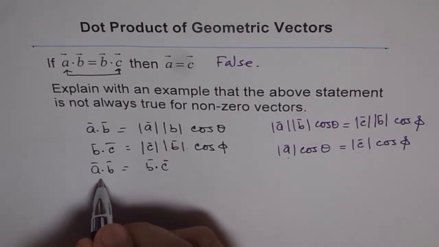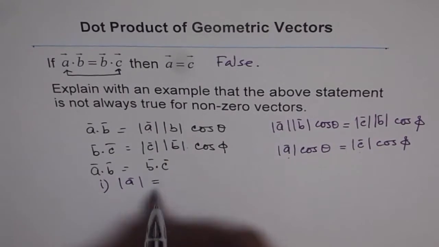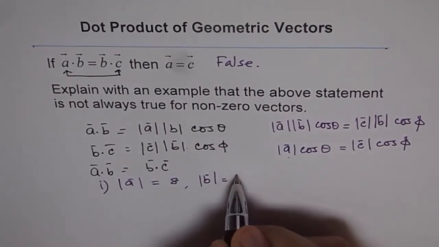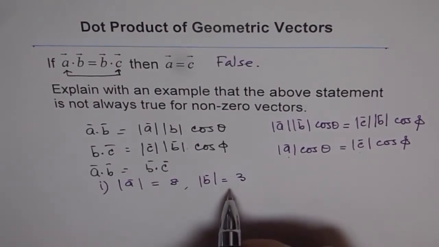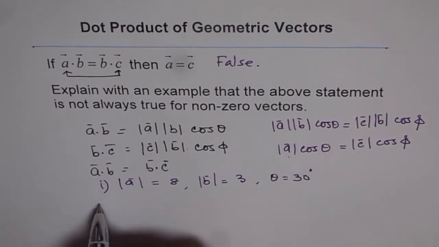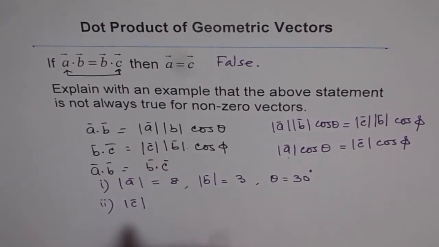Let's take one case, which is, let's put magnitude of A equals 8, magnitude of B equals 3, and let us say the angle between them is 30 degrees. And then let's also take another vector. Let us say instead of A, we are taking C.